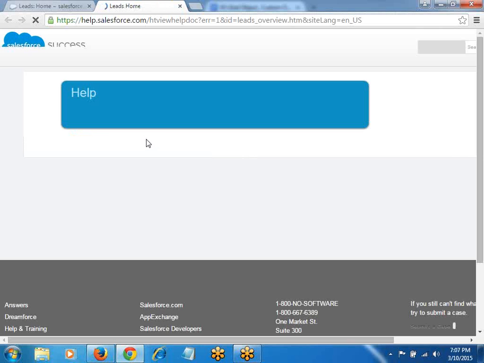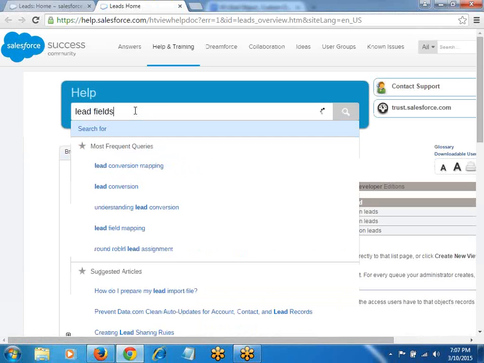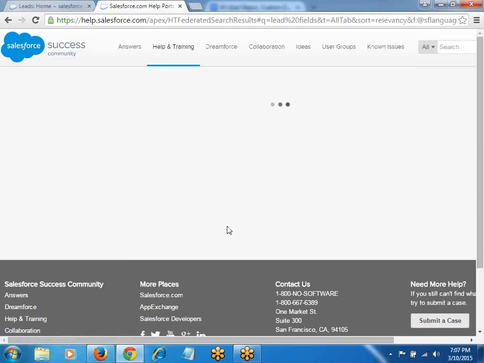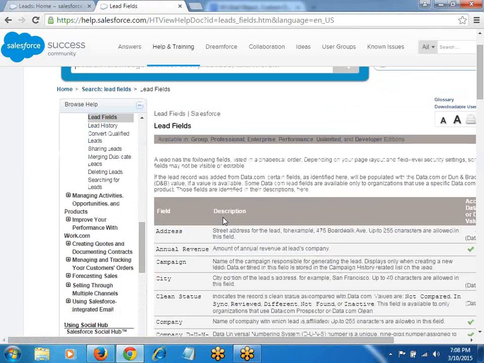It gives information about what the lead fields are and the purpose of each field. Check here, Lead Fields. How many fields are there? Click Lead Fields. It gives information about what fields are available.